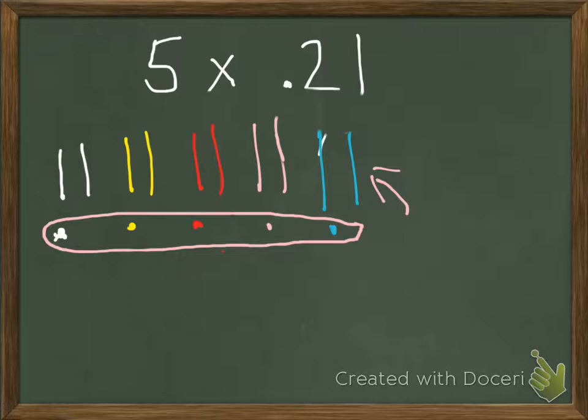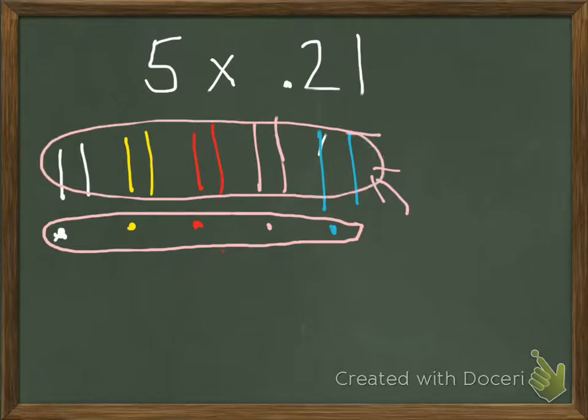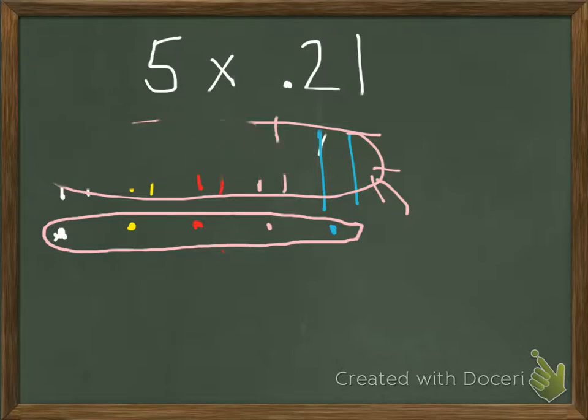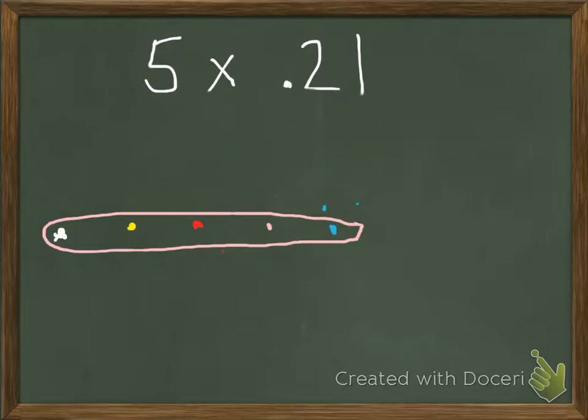So now I move on to my tenths. If I count my total tenths, I could see I have a total of 10 tenths. And what we know from our previous lesson, if we have 10 tenths, we can take those 10 tenths away and regroup that and make one whole. So I'm going to take those 10 tenths away, and I'm going to create one whole square, because 10 tenths equals one whole.